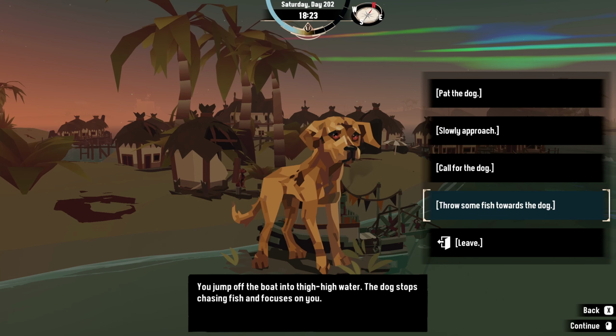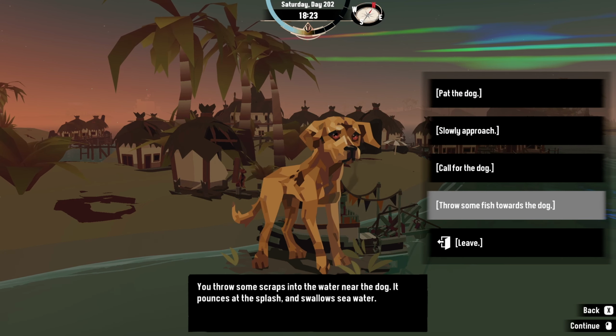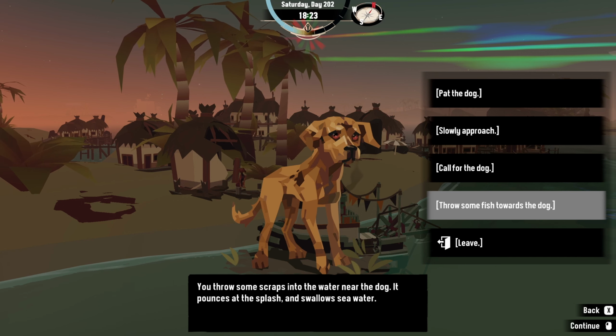Throw some fish towards the dog. Let it know that it can trust us. You throw some scraps into the water near the dog. It pounces at the splash and swallows seawater. Whoops.